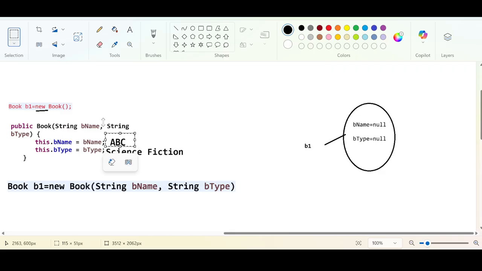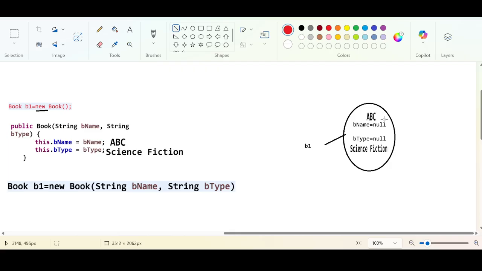That's why in the memory the null values will be replaced with ABC and science fiction, because you are using the constructor to assign values to the instance variables.